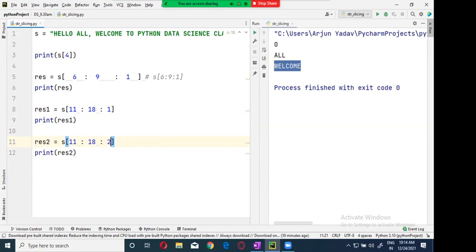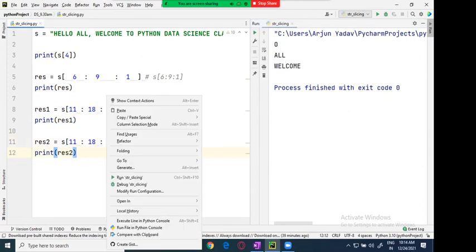Now this is getting us the welcome. No doubt we are getting the welcome. Now this says every second character in the welcome. What is every second character, guys? First it will start from W. Second character: 1 and 2, L; 1 and 2, O; 1 and 2, E. So every second character you will be getting W, L, O, E. So let me print it.